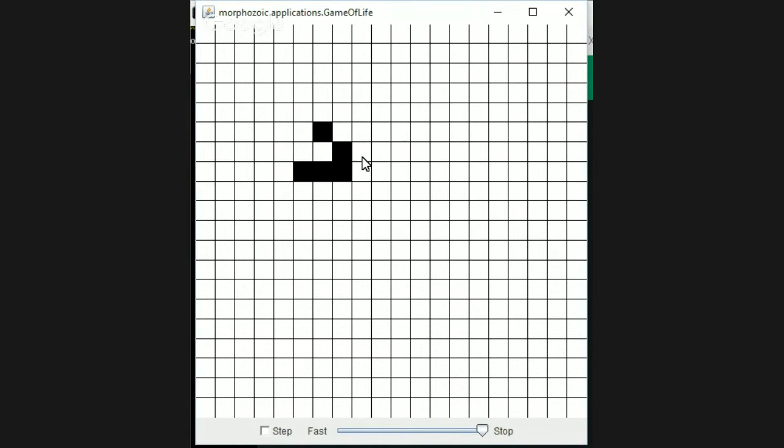So the pattern you see here is a thing called a glider. It actually is a self-sustaining pattern, and it moves across the grid. So what I'm going to do here is just step it along. And you might notice that it repeated. It changes into 4 different things, and then it repeats, and it's moving. So this is not actually using the Game of Life rules. This is using the Game of Life rules that were learned by Morphozoic upon being exposed to this little guy as it was running the real Game of Life rules.